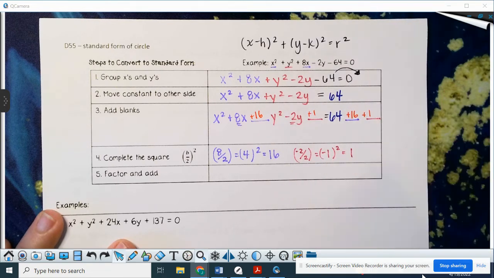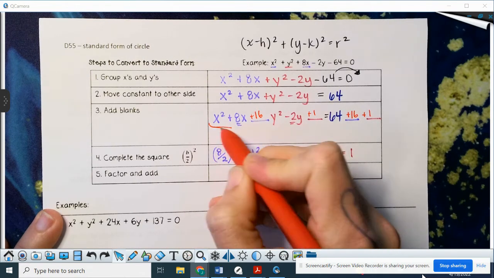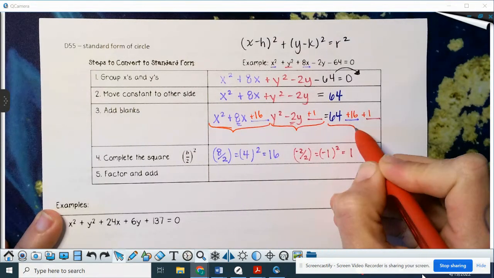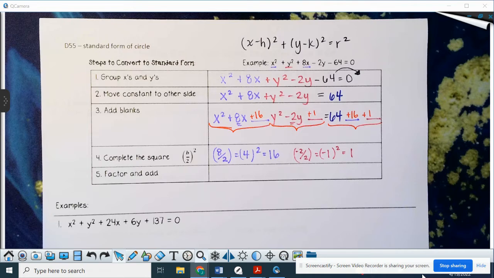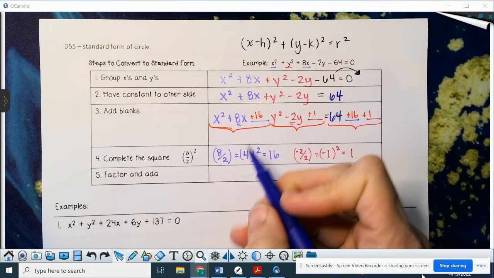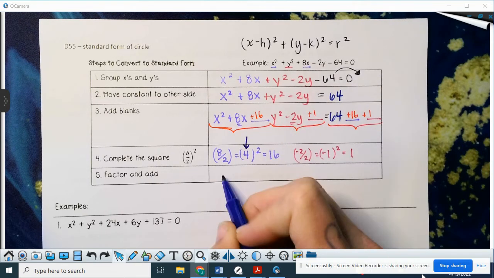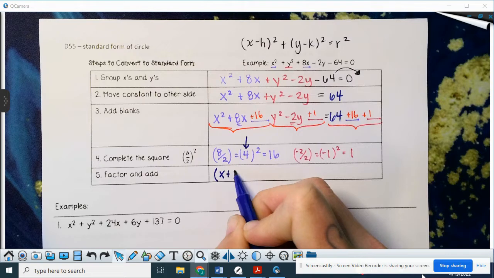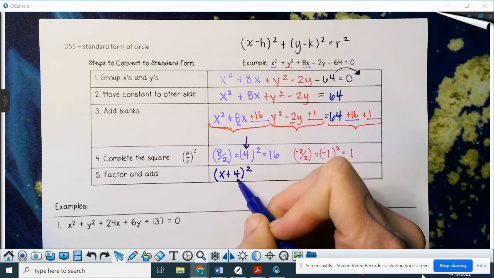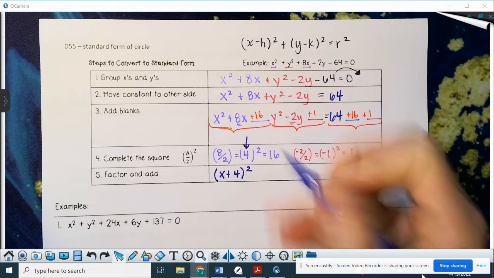Now, factor and add. So we're going to factor each one of these because, like I said, this is a quadratic, this is a quadratic, and then we're going to add everything at the end together. Cheat a little bit, or a cheat if you should choose to use it. Our b value right here is the factor. So it's going to be x plus 4 squared, because 4 times 4 gives me 16, and 4 plus 4 gives me 8. Now, that is getting around doing a lot of the factoring of math, but it's right there, and I'm a big fan of making life easier.